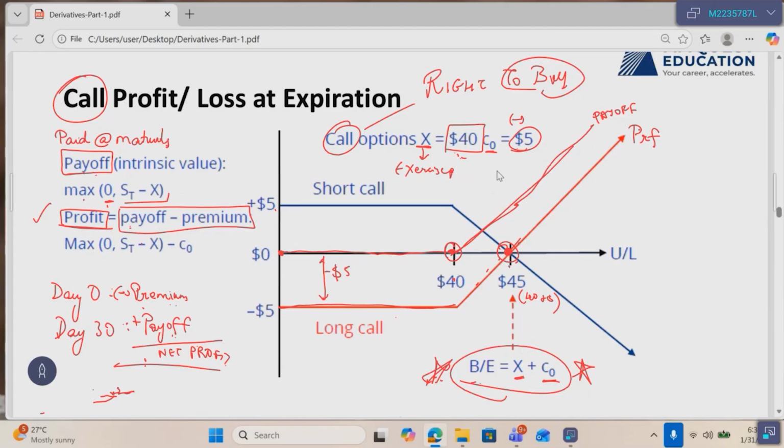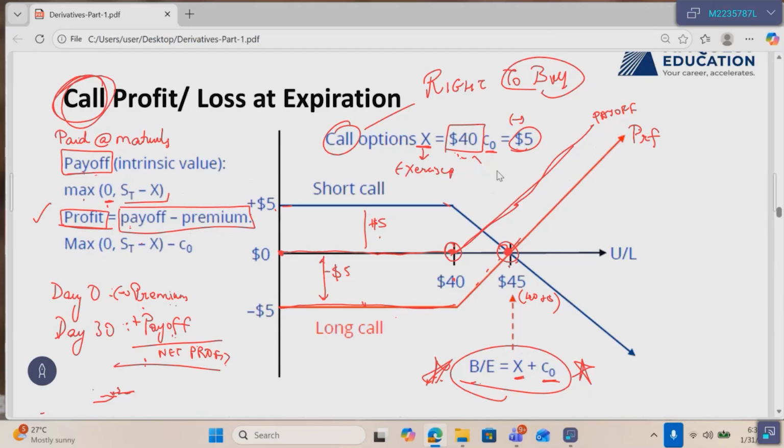So if you have another sum, let's say the exercise price is 60 and the premium is $3, you say fine, 63. Simple. Clear? And again I say this for the long: whatever the long is doing, the short is doing the opposite. Long lost $5, the short made $5. Long went up from here, short went down from here. Short has unlimited losses, long has unlimited profit. Simple. This is how you interpret an option diagram for a call.